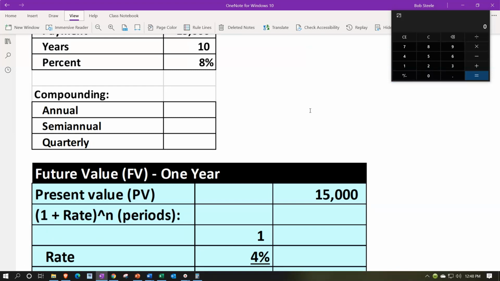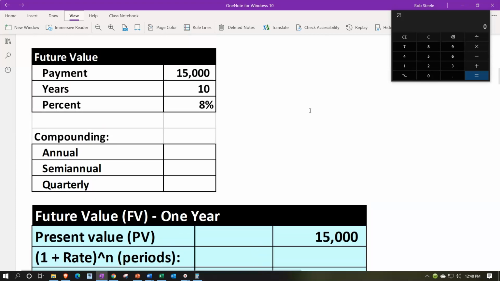Also note that when you're comparing these types of things, people can kind of be tricky or play games with these percentage rates. So in other words, if we were to say we're going to compound semi-annually, and someone said we're going to use the same rate at 8%, but now apply it to a semi-annual rate, well, then we'd have a much bigger difference in this problem, because we'd be using an 8% rate for 6 months as opposed to an 8% rate for an entire year, and you'd come up with a much different number.